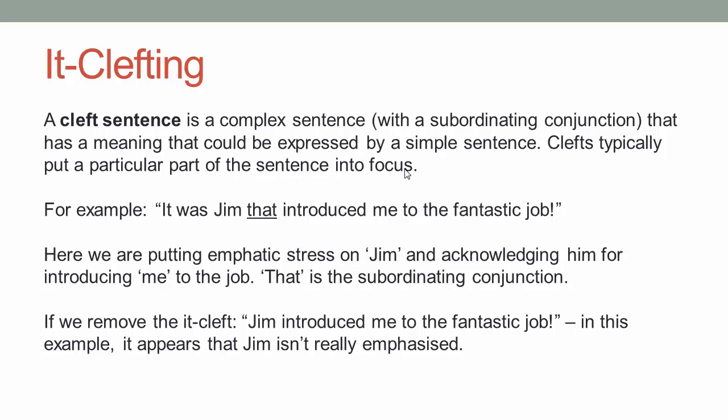It clefting. A cleft sentence is a complex sentence with a subordinating conjunction that has a meaning that could be expressed by a simple sentence. Clefts typically put a particular part of the sentence into focus. For example, it was Jim that introduced me to this fantastic job. Here, we are putting emphatic stress on Jim and acknowledging him for introducing me to the job. In this case, that which is underlined, this is the subordinating conjunction.